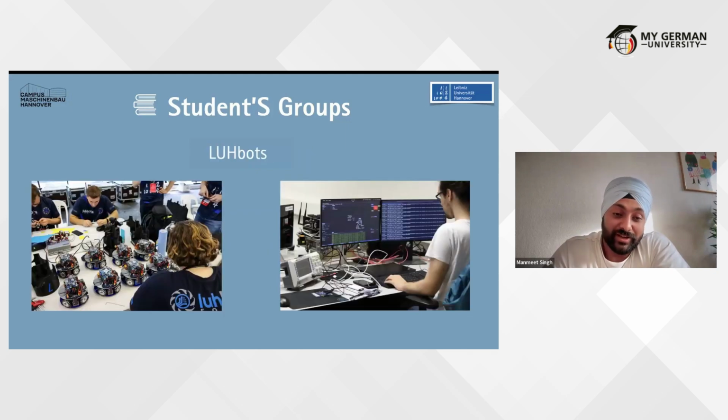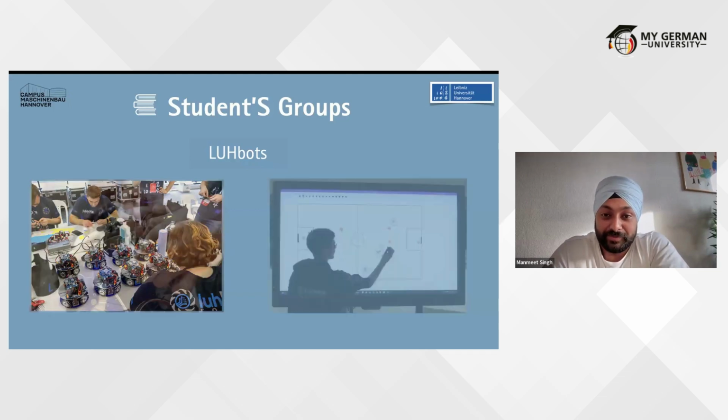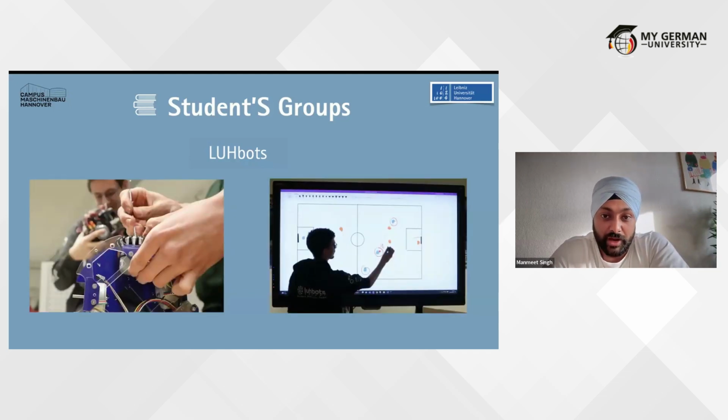We also have the Patni boats. I think you also saw those small robots playing football in the video. These are also a group of students who made these autonomous robots, and then they go worldwide to competitions. In 2021, they were runner-up in a worldwide autonomous robot football championship. It was in Indonesia, I think. And in 2022, I think they were the runner-up again. Yeah, so it's a really good group of students. Basically, everything that they learn theoretically, they also learn hands-on while making such good stuff. That's also a picture from the Patni boats.